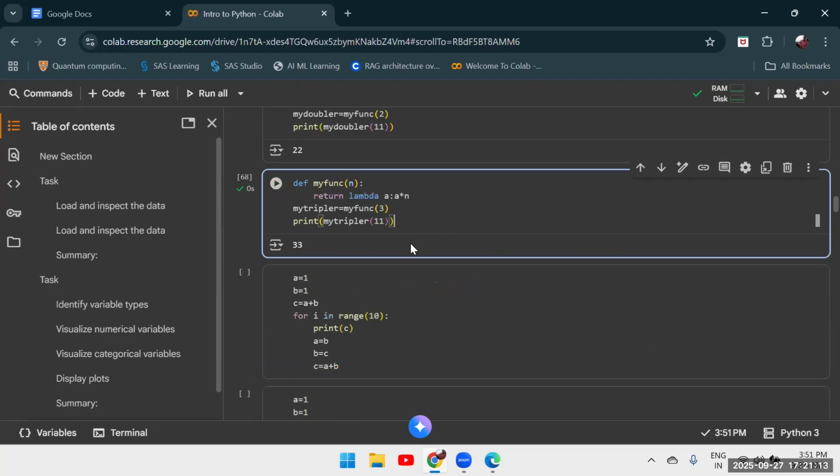So this is one of the use cases of lambda functions. This lambda function is quite intuitive in nature, and there are various use cases of lambda functions. As you already know about one use case, what he had mentioned, this is also one of the better use cases of lambda function.